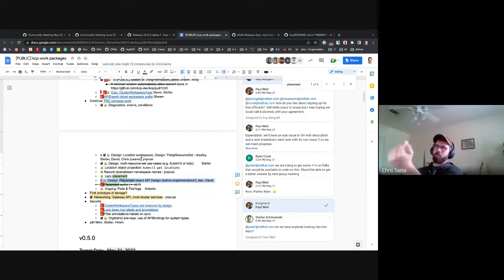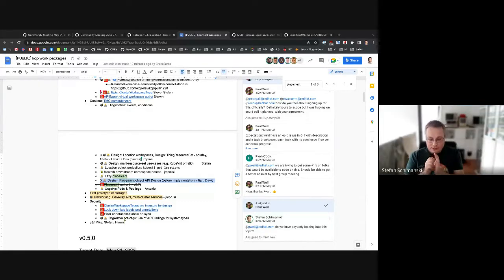Stefan, do I understand the constraints of location correctly, that if you have a workload that is assigned to a location, it can move freely within the compute that makes up that location with essentially no downtime because it's more or less homogenous. But if you move among location boundaries, then that's no longer true. Yeah, this is one, I call it an axiom. It's a proposal for an axiom, just to structure the problem domain we have here. Of course, we can have total diversity within a location, but this makes the problem harder. So the proposal is to have this restriction and have more than one location if you cannot fulfill the axiom.